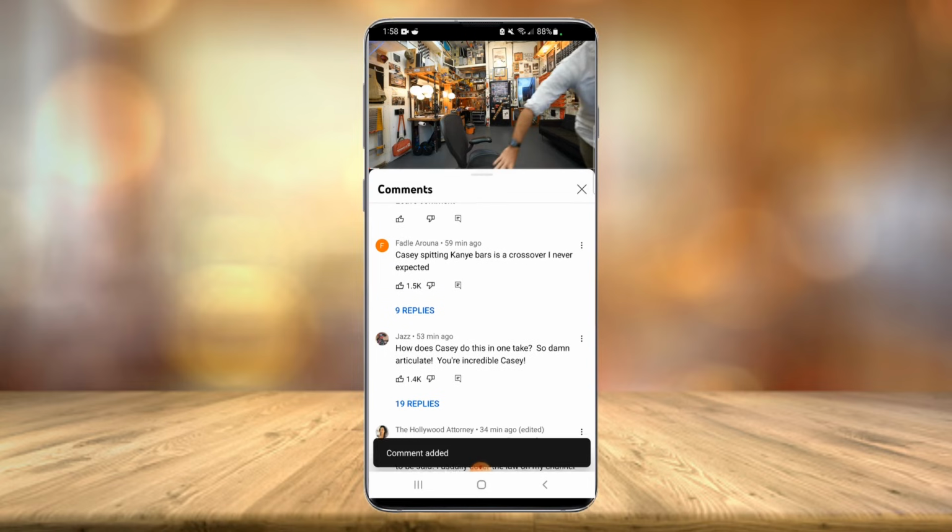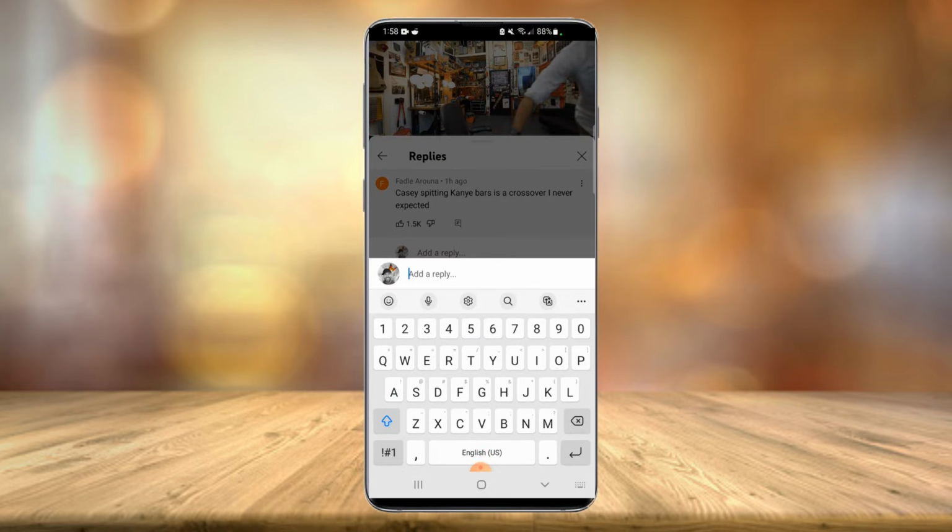And again, if you want to do a reply, it doesn't say reply on the mobile, but it does have this little icon here that you can select under any comment, and it'll leave a reply to this thread of messages from this original poster.